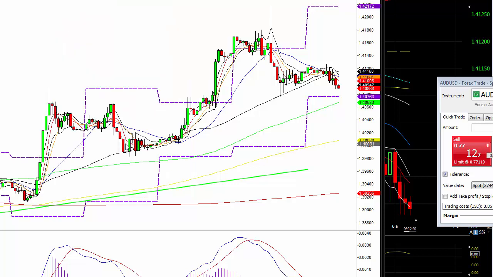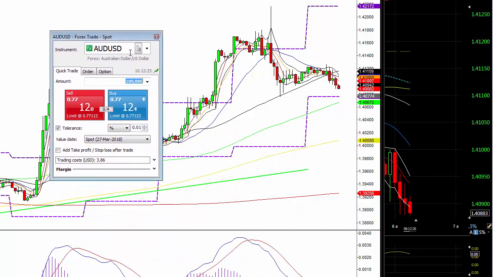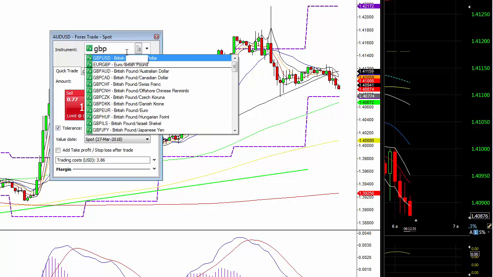So it will bank one of those. Remember, I hit it with 2 units, and then rather than putting a limit order in on the other one, because this is a direct FX account, I can't just take half off of it. It doesn't work that way. So what I do is I go back to GBP.